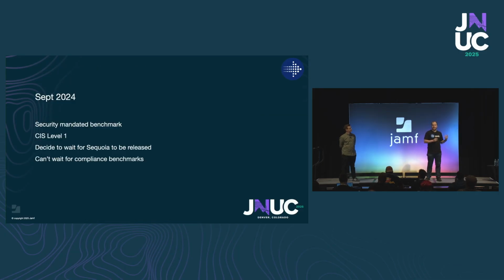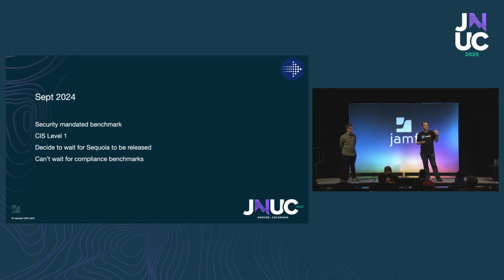Back in September last year, our security department asked us to enforce a security benchmark. And that's when we agreed that the CIS Level 1 was probably enough for us because we're not a bank or anything fancy that's highly governed. But we still agreed that we would need to do some tweaking on the CIS Level 1.